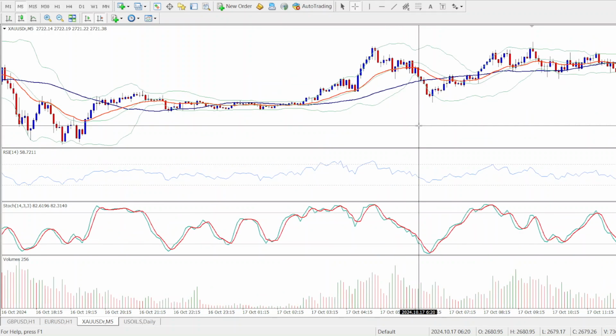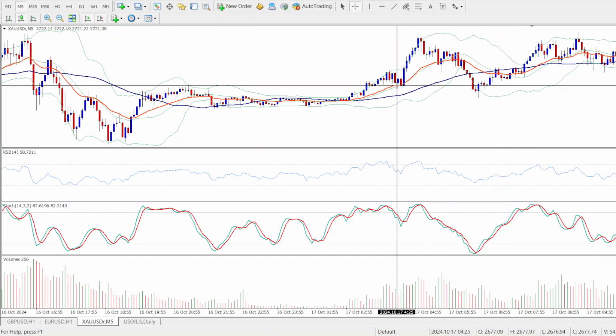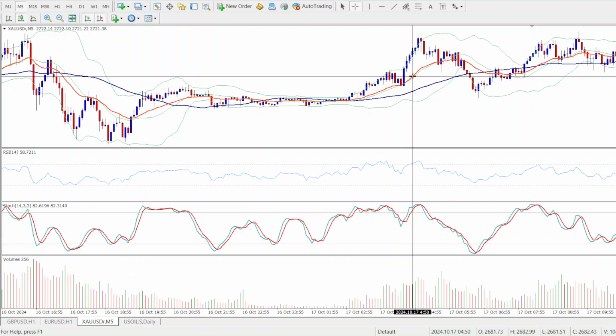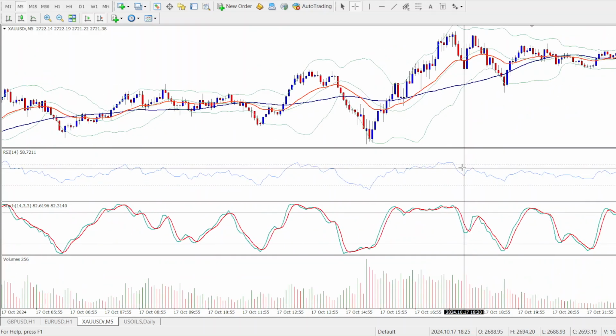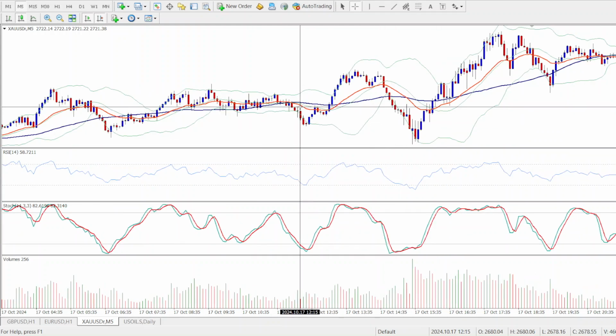So when you have a breakout and you see a spike in volume, for example, it can show that that breakout is probably valid. But when you have a trending market and then you see price bouncing off maybe the moving averages or maybe bouncing off your trend line or something, and you notice a spike in volume, it could show a potential continuation of that trend. Okay, now these are the indicators that you can use for your scalping strategy.